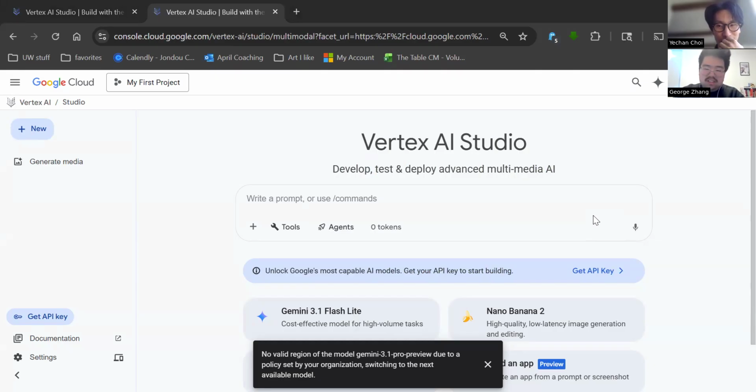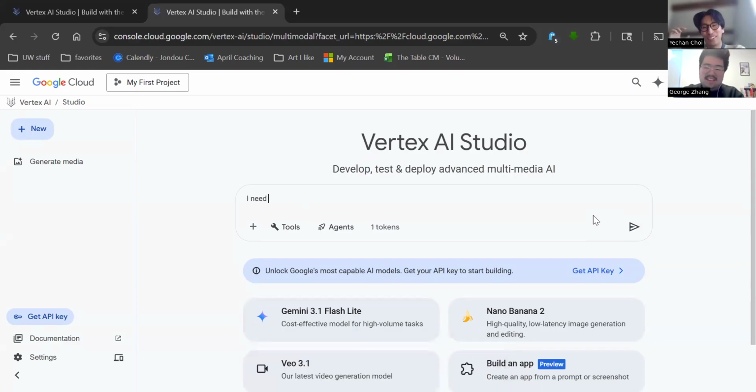I don't understand this. I need an AI model. No, don't think about the AI model specifically. Just think about how you want to build just that section.